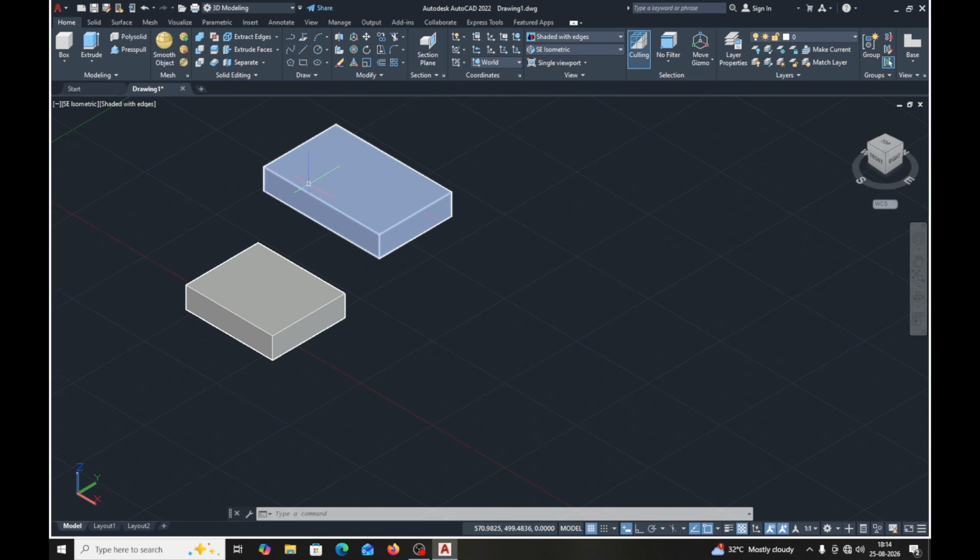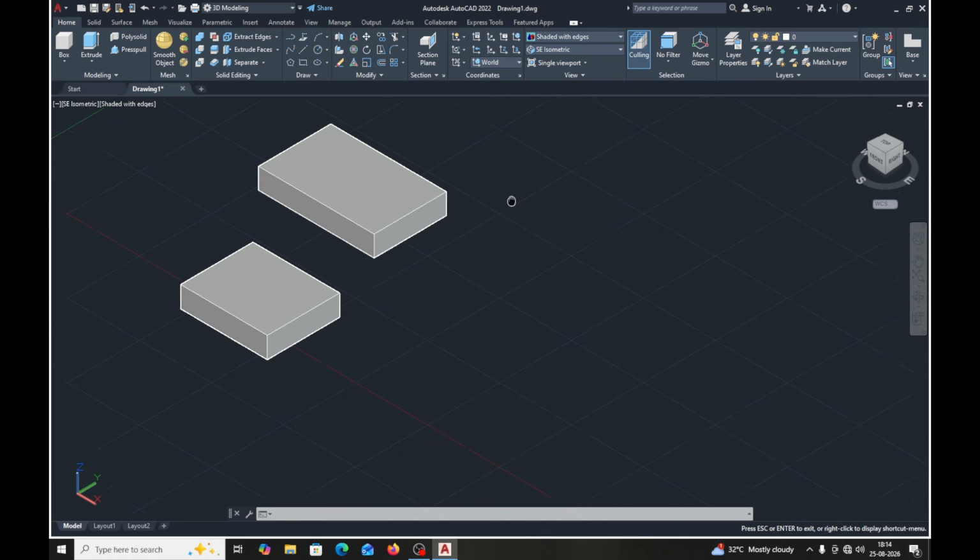And the top face here, you can work on differently. If you want to work on the right face, you have to select right. If you want to work on the front face, you have to select from this coordinate section, front. Or if you want to work on the top face, you have to select world or top. Please note this thing.